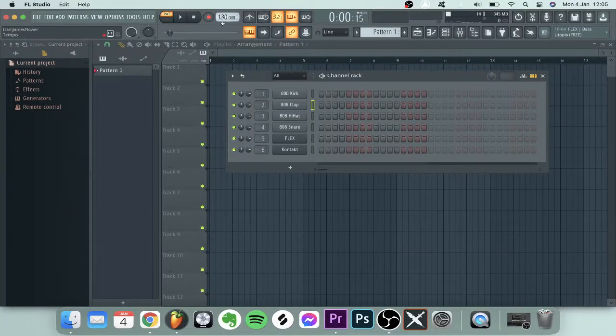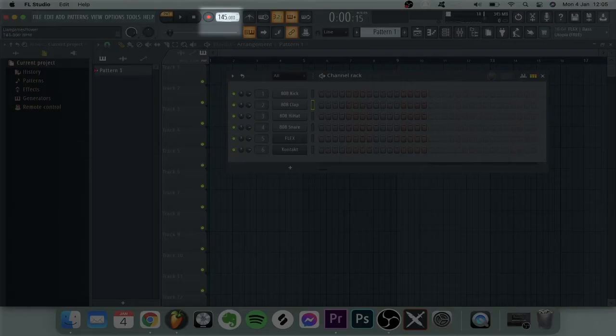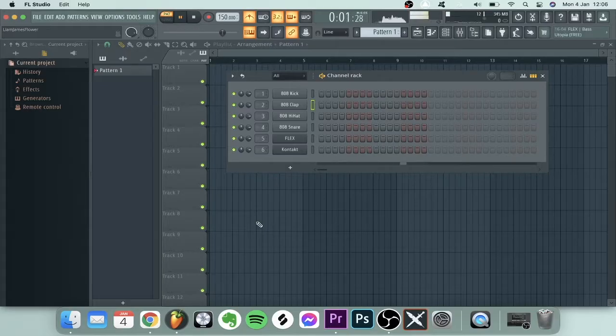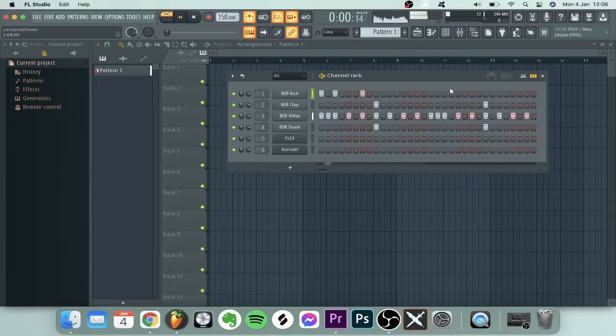Next, we will program the drums. Start by going to the project tempo and play with it until you are happy with it. Turning on the metronome will allow you to hear how fast the tempo is. Then it's just a case of programming a beat into the step sequencer that you like. You want to go with half-time sounding beats, playing with kick placement and hi-hat variations. This is what I came up with.